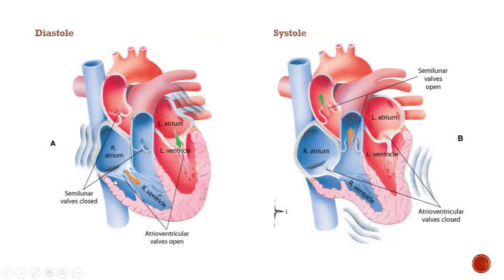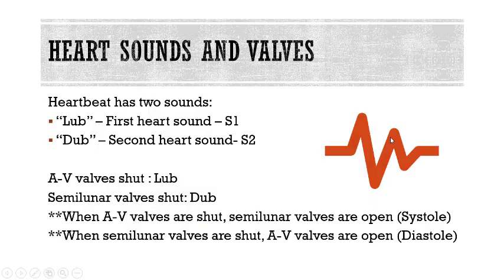Okay, and going back to the previous ones, the AV valves shut right at the beginning of systole. All right, so here they are open during this filling stage with blood coming in and filling, and it's allowing blood to move freely from the right and left atrium into their corresponding ventricles. When the heart is getting ready to contract, these need to shut, because if this contracts down and these are open, that blood is going to go backwards, right? So at the beginning of systole, at the beginning of a heartbeat, when the ventricles are about to contract down, these AV valves slam shut. That makes that first heart sound, the lub, all right?